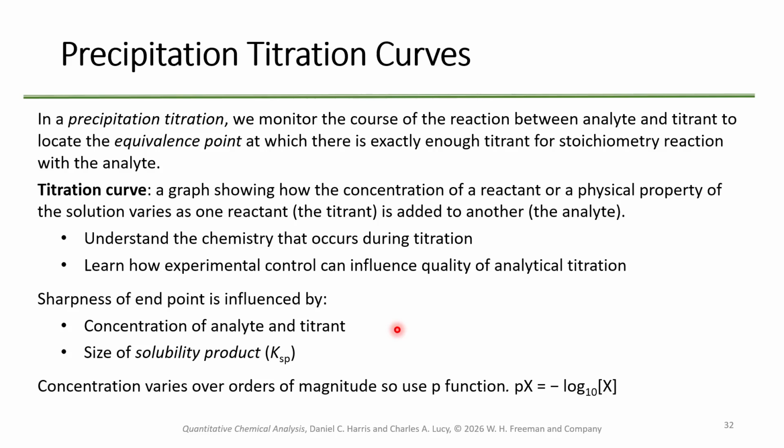If you have a very high concentration, what would happen to the sharpness of your endpoint? Does anybody know what these graphs look like, by the way? So these graphs look like this. Like that. Okay. That'd be a very sharp endpoint. See how it's almost vertical? An endpoint that is not very sharp would look like this. So yeah, it's very slanted. And so your endpoint happens over a wide space, right? Okay. So what would cause these to be different like that?